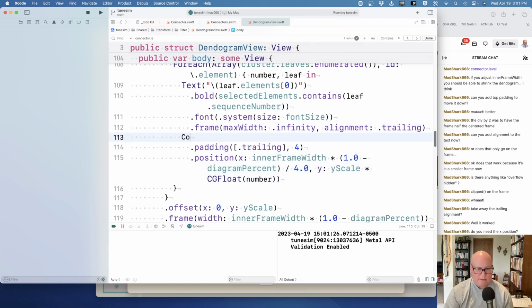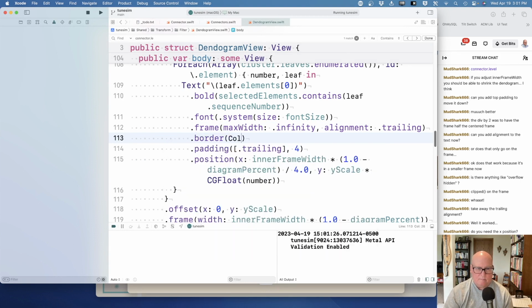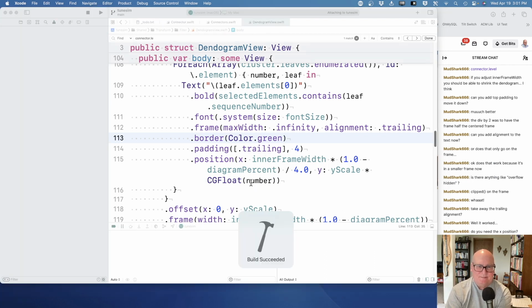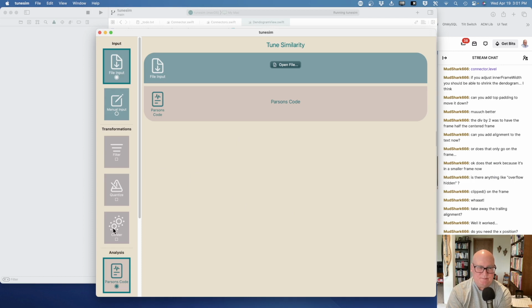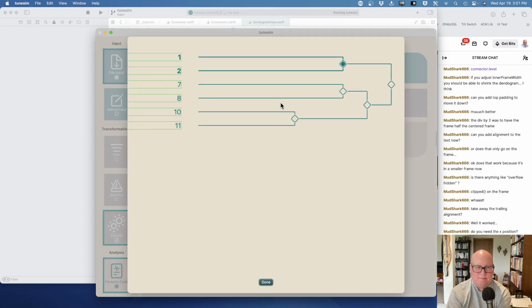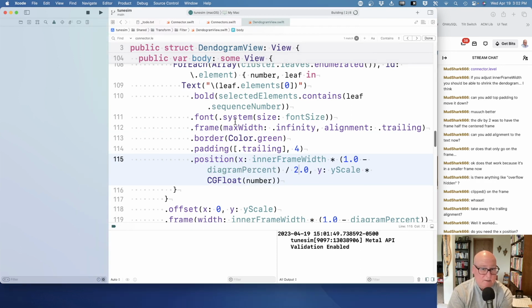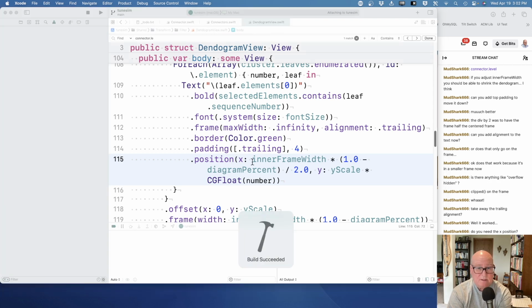Put the border on the outside of this. Okay, he's off the screen. If I divide by 2, that's how it was. And I think we should say he's on the screen.